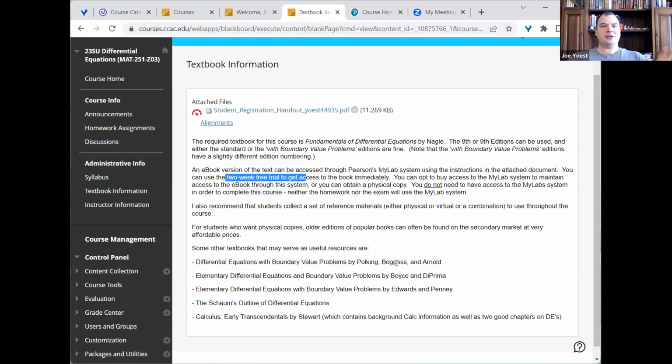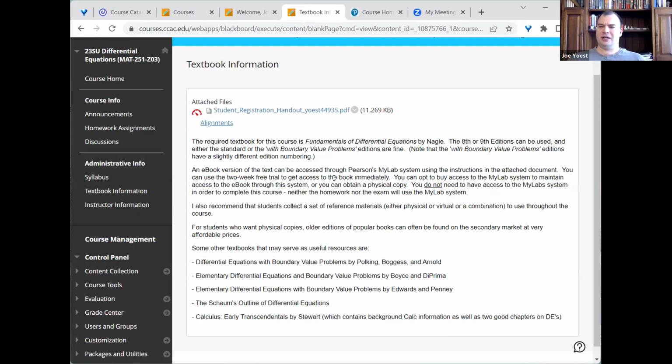So you'll be able to access the textbook today or even yesterday. And for an entire 2 weeks, you'll be able to access the book as kind of an ebook through that site. So there shouldn't be really access issues for these first couple weeks, and that should give you time to get a hold of the textbook, especially with Amazon shipping these days being so fast. If you really needed an extra couple of weeks, near the end of the couple of weeks, you could make another account on Pearson and then extend your couple of weeks out.